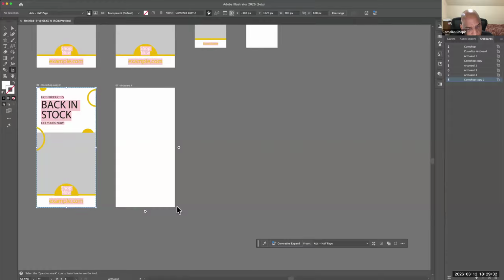Now, you can lock the artboard. You can lock either the selected artboard, which is in this case the one that I'm on right now, or you can lock all except the selected. So let's say I wanted to work on this one, but I didn't want to jack up these, right? Well, I can select lock all except selected, or you can lock all. Now, typically you don't want to lock all because if you lock all, you can't edit it, right? So you typically might use these two options: lock the selected one or lock all except the selected one. This is probably the most common thing you're going to do, right? So if I do lock all except selected, all these other ones I can't do anything with.